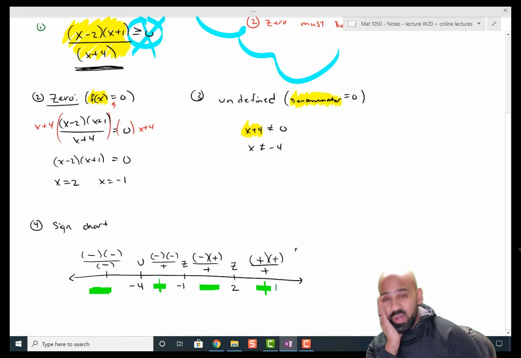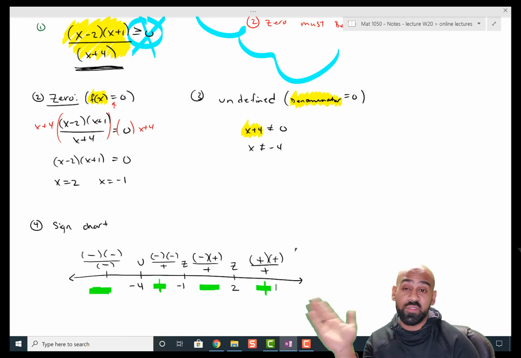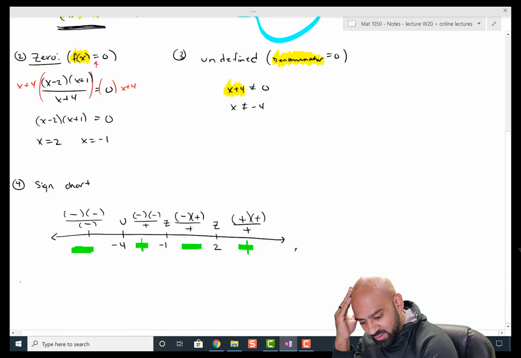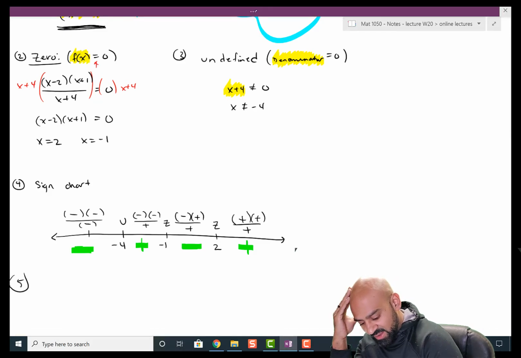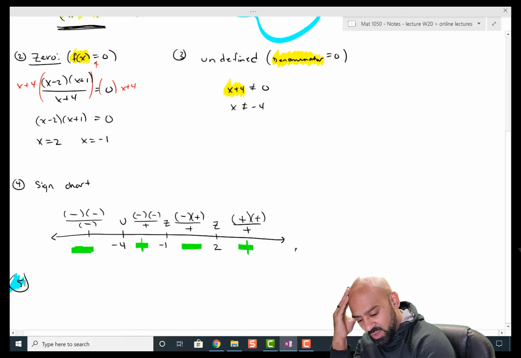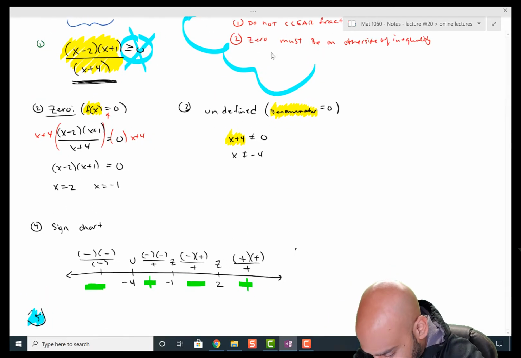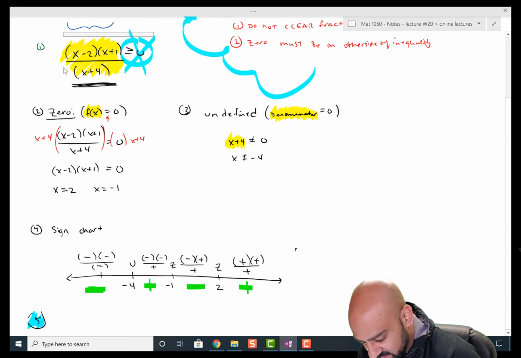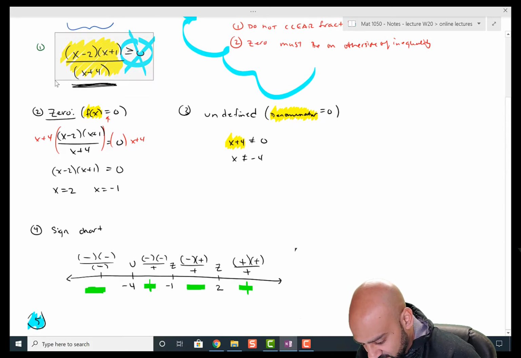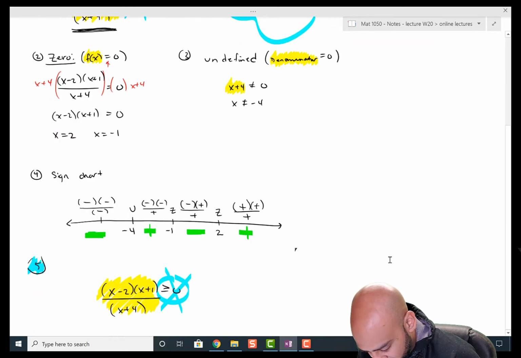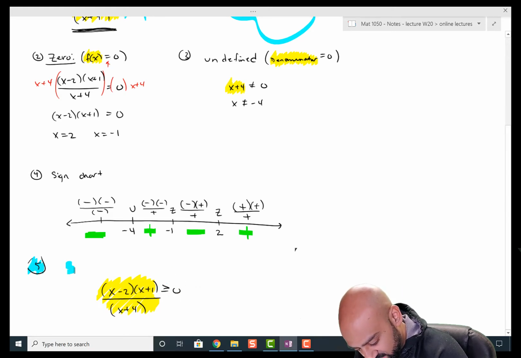All right, so now that we got all this going, we still haven't looked at the inequality yet. The inequality is in blue, okay? Finally, once we get here, step 5 finally comes into play. And step 5 is actually when we take a look at the inequality, okay? So what is the inequality finally asking us? I need to have this expression down here, so I'm going to copy this if you guys don't mind. I'm going to paste her right here. All right, so now, going back to this, now I'm finally looking at this.